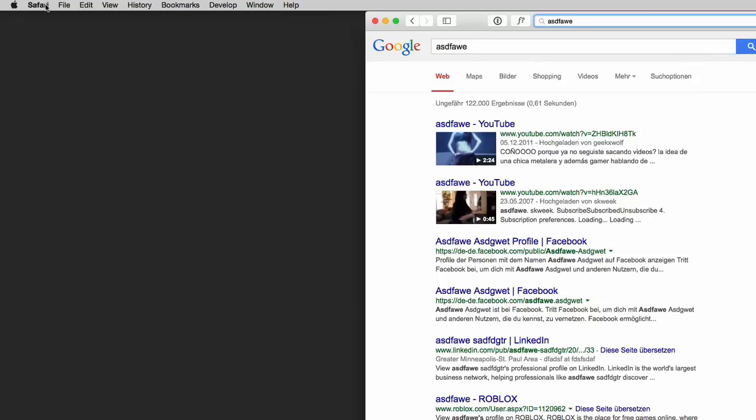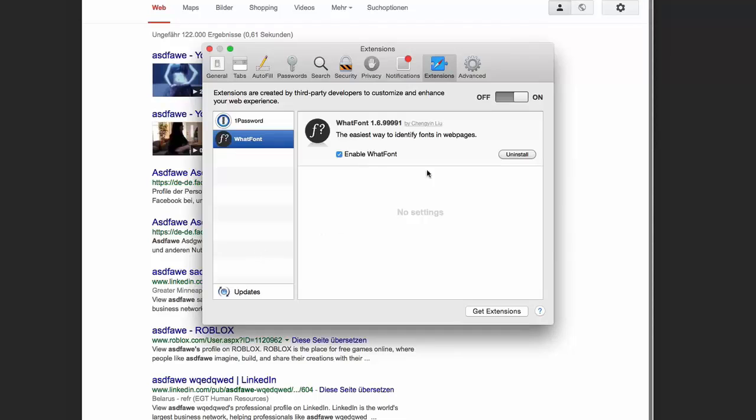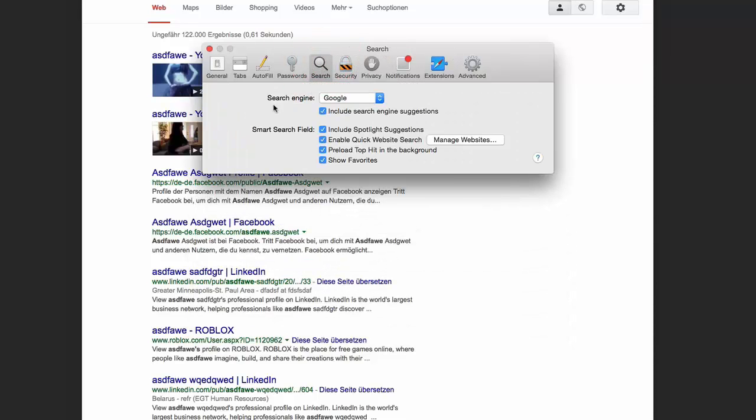So go to Safari and then Preferences, and then you can go to Search, and you see that you can choose the search engine of your liking. Just choose Google, Yahoo, Bing, or DuckDuckGo, whatever DuckDuckGo is. I have never heard of that search engine, so the best results most probably will Google give. And then choose that, and you're going to Google whenever you search for something.